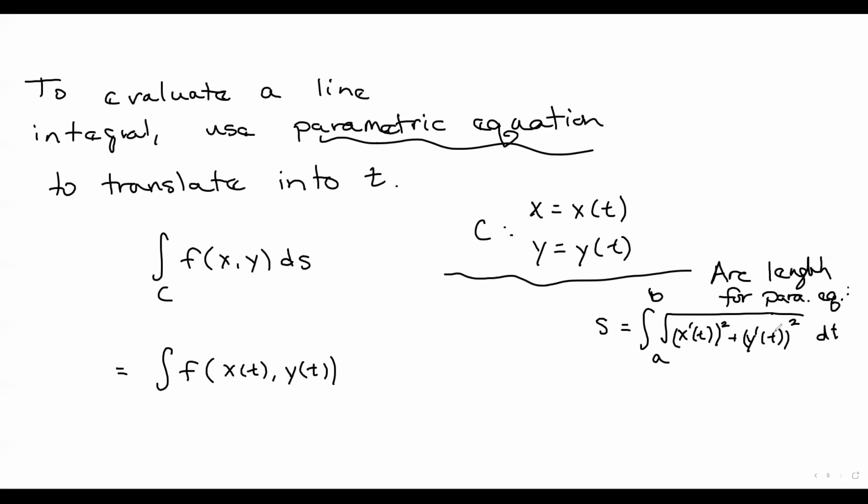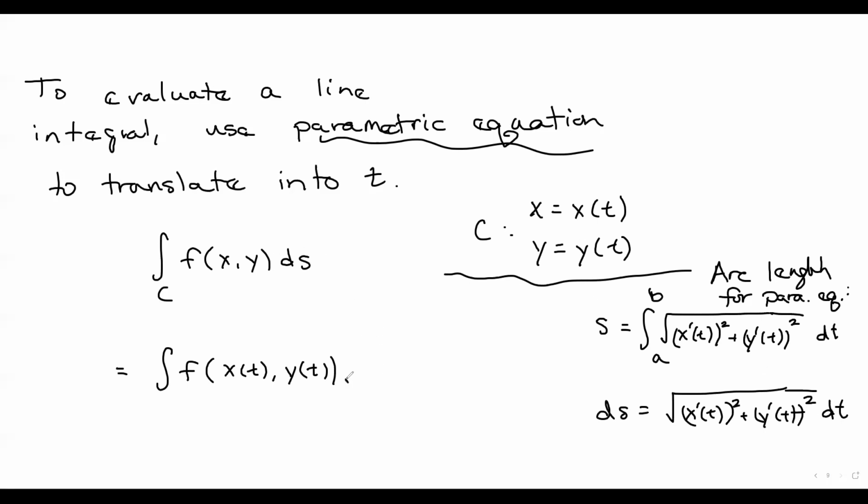Okay, now if you start off here and you differentiate both sides, you take the derivative of both sides. If you take the derivative of s, we're just going to write ds for that. And if you differentiate an integral by the fundamental theorem of calculus, the derivative of an integral, those cancel, and you're going to get the square root of x prime of t squared plus y prime of t squared dt. And so you can use this handy formula. You can just pop it right in where the ds is.